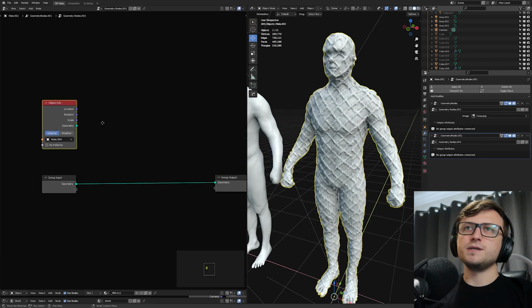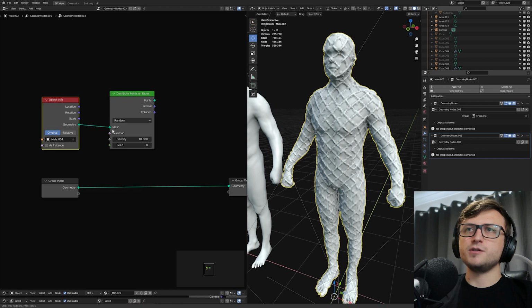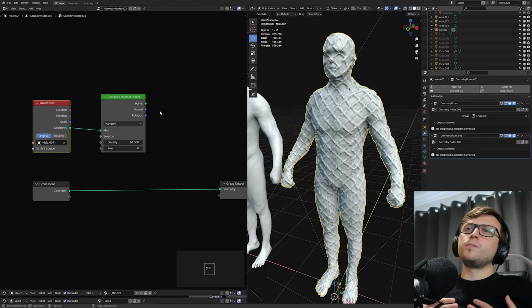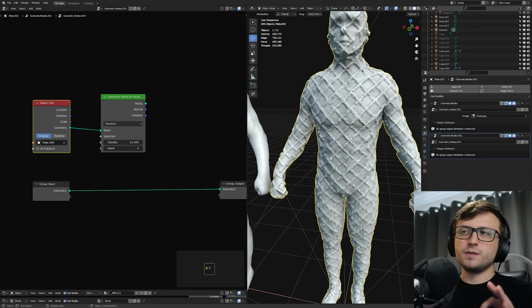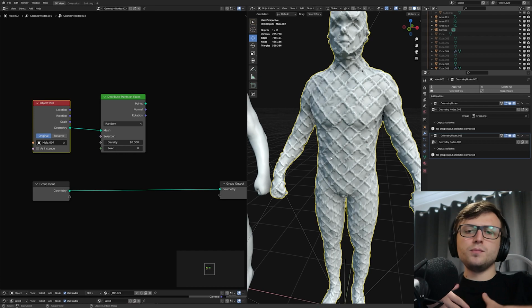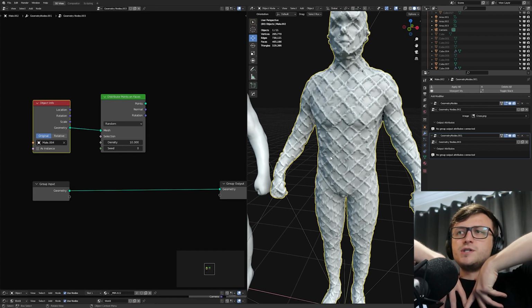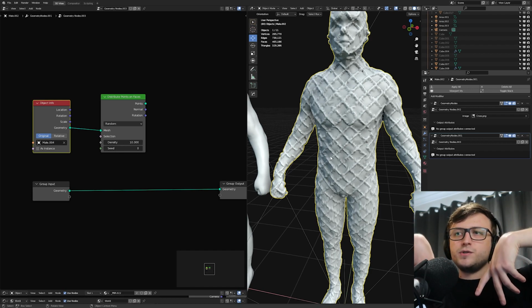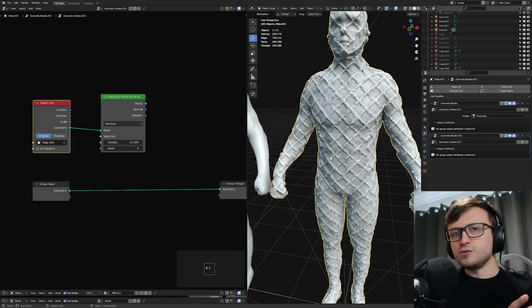So we have our base mesh here. We're going to make a distribute points on face node. Plug the geometry in, because what I want to do now, now that we have our mesh that's been displaced, is something a bit different. I want to create new content around it, like a new mess of geometry, and we're going to do that by using voxels. So instead of taking the original geometry and moving it around, we're going to create new geometry around it. And then when we've done that, we'll combine that with our original effect, and that's going to give us a new generative style.